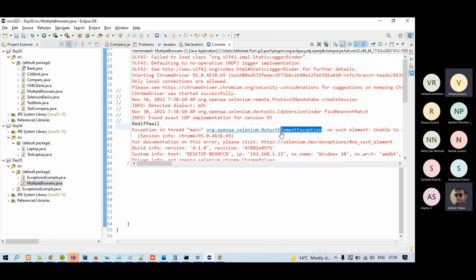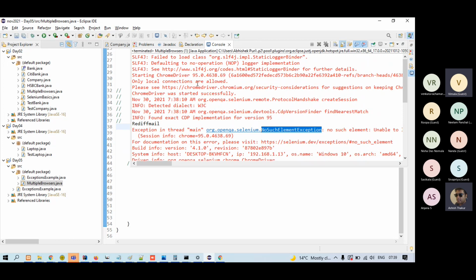Okay. Now, you know what? Sometimes it takes time to find the element on the web page. Okay. Sometimes you load a web page and even after the web page is loaded, there are some Ajax components or some things which are running and the elements are still being loaded on the web page and you want Selenium to wait.